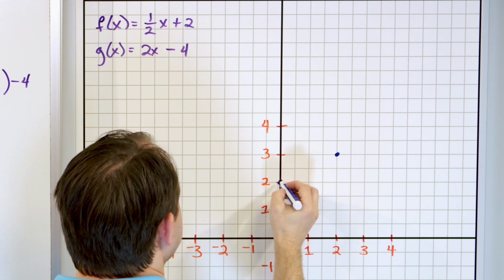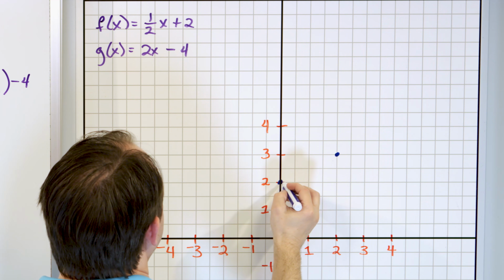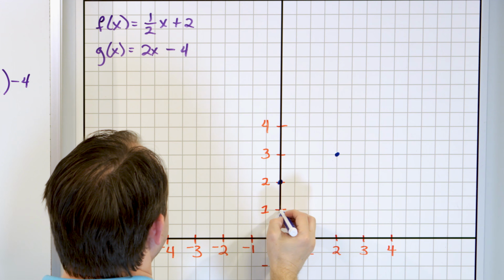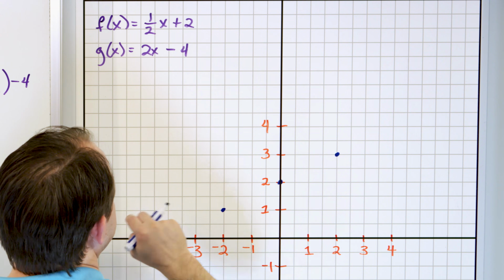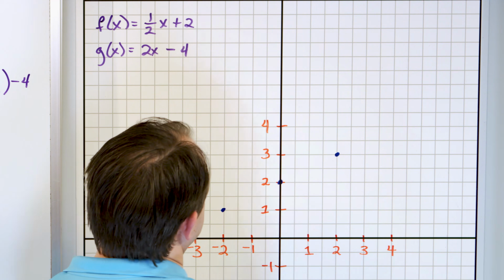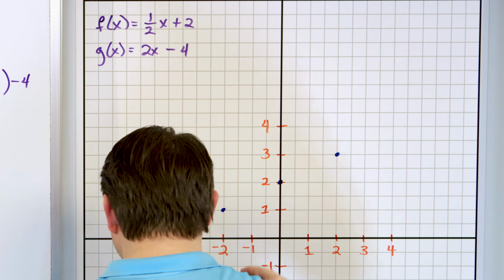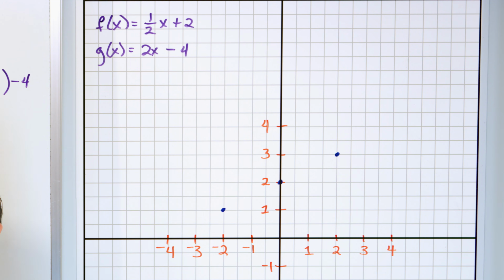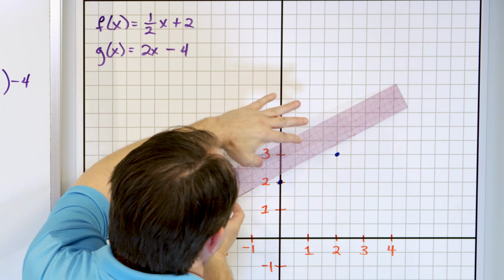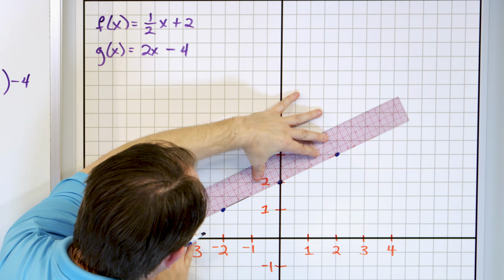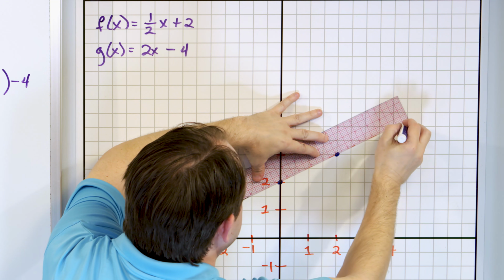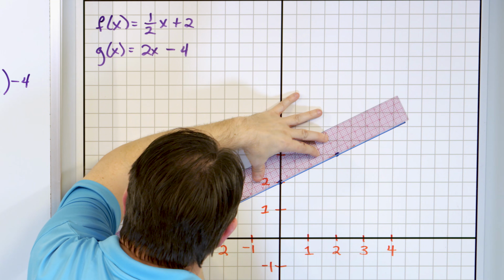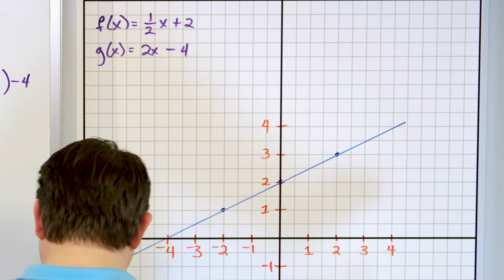And then I can do the same thing here. I can go down 1 and over 2 like this. Because it's going to be up 1 over 2, up 1 over 2, something like that. So I can draw a line smoothly through those points. So let's do that real quick and see if I can not drop my paper in the process here. Try to do the best I can. It's not going to be perfect, but let's try to get it as close as we can, because there actually is something really neat that I want you to be able to see. So it's going to look something like this.